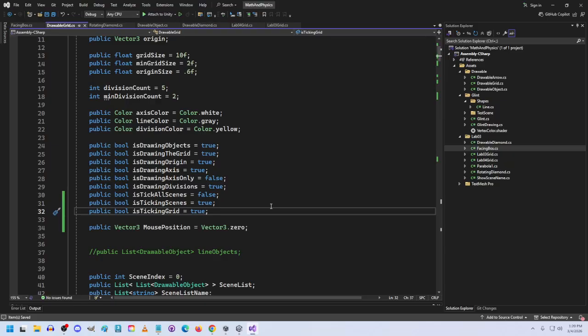This will help us in future labs. If we wanted particular objects to tick, rather than ticking the scenes, we can have the grid do that operation.